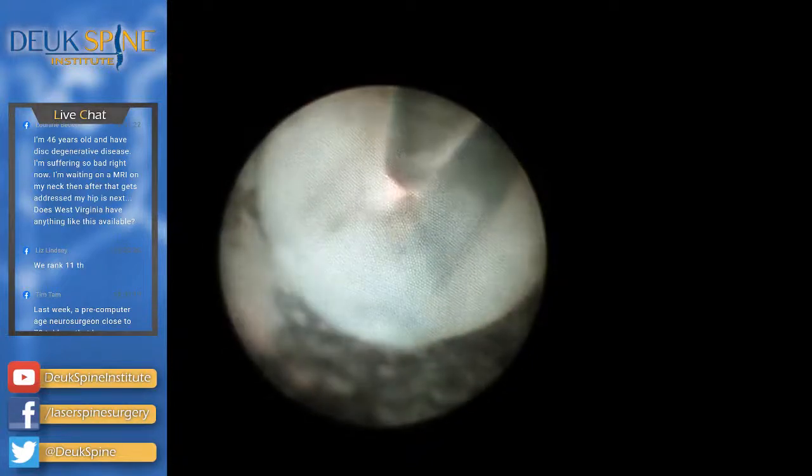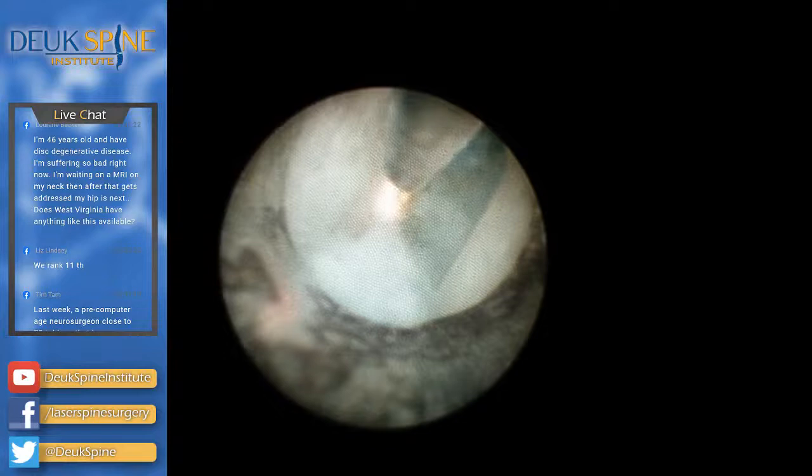All right, so there's still herniation here towards the center. You can see all the frayed annular fibers. Now look at the edge there of the bone. That is literally the back of the end plate of C5, and this is C4 up here. See the white? That's the end plate. That's cartilage on the end plate. And look at this. That's a little bone spur right there.